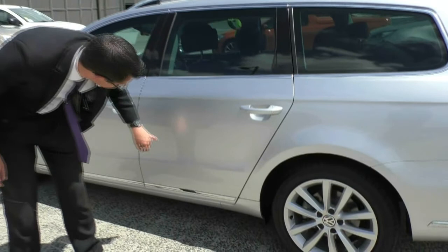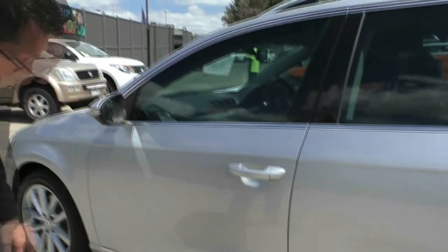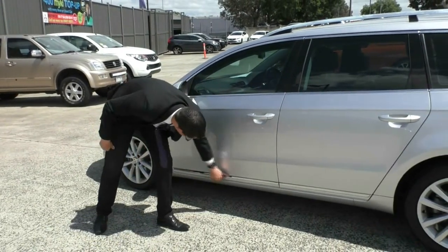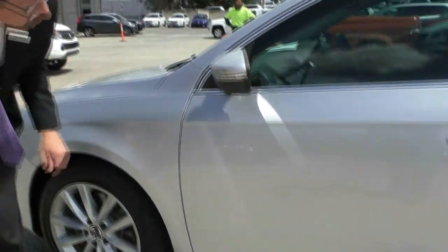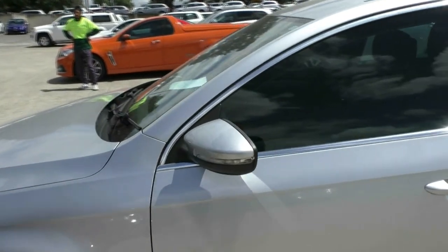Moving down the car itself, there are a couple of hairline scratches here on the door, a little mark there, blemish, but like I said, I'm trying to be picky for you to really point things out. A couple more stone chips down here on the driver's door. Overall, presents very well. Nice chrome strip along the bottom here to help break up the silver. Once again, on the side mirror, built-in indicator with a color-coded mirror cap with another little blemish just on the outside, but nothing too much going on there.